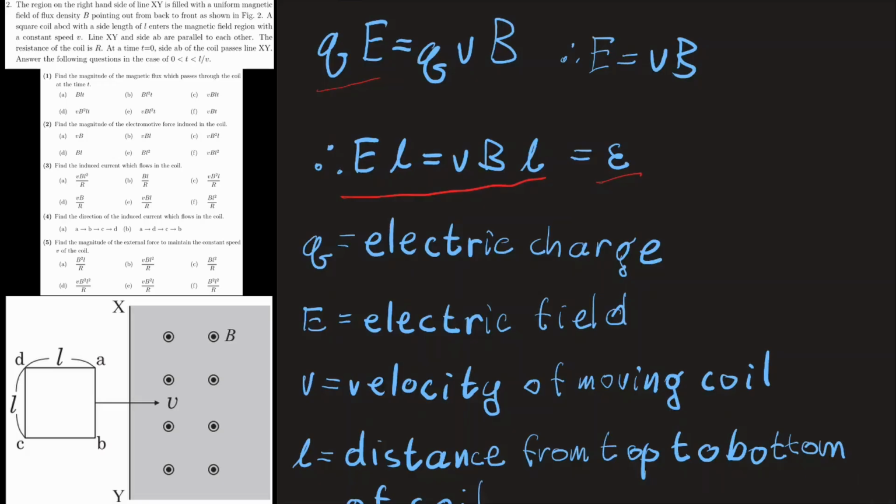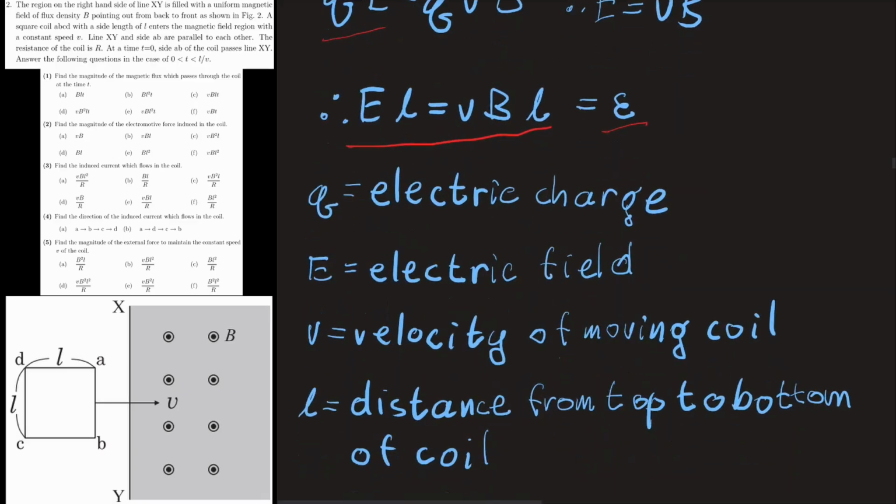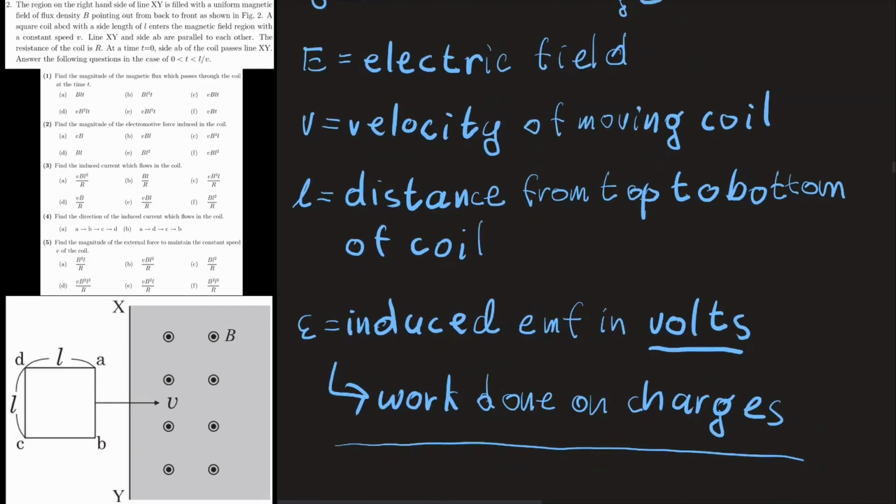That's because it's work done on charges. We found the force on the charge, and we multiply it by the distance the charge passes through, which is work, and volts is, of course, work. Again, volts is work on charges. So again, this is probably a lot to take in if you haven't studied electric and magnetic fields before. So if you haven't yet, then I would suggest just leave this question until you have. I'll do my best to try and introduce these concepts right now, but this kind of stuff isn't really intuitive or obvious if you haven't studied this topic before.